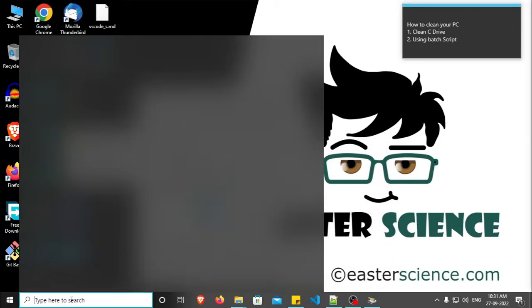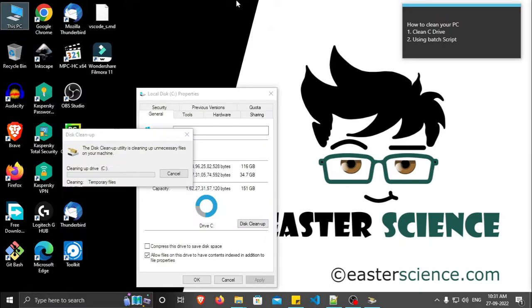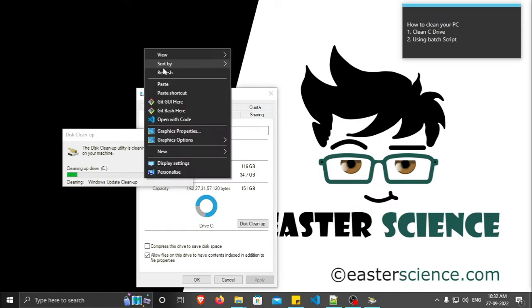Actually, there are some temporary files in our system which are stored whenever we open some applications. They store some cache files for that application. Whenever we open that application next time, it will use those cache files and open faster than before. They are created whenever you start the PC and open multiple sessions or something like that. Those get stored. Sometimes they are deleted automatically, but most of the time you have to delete those manually.